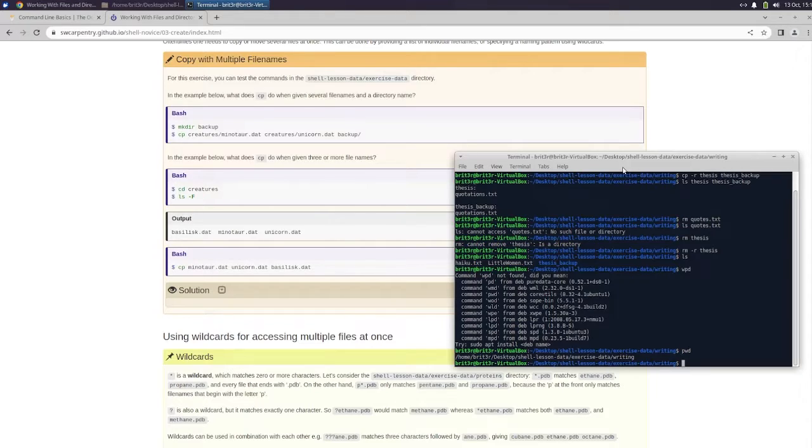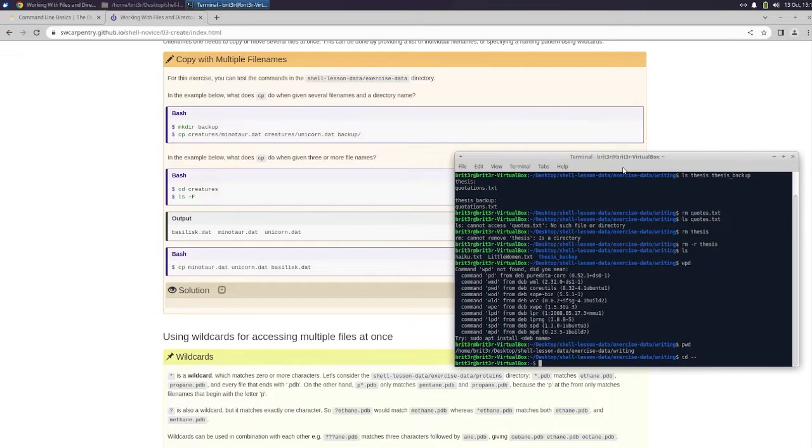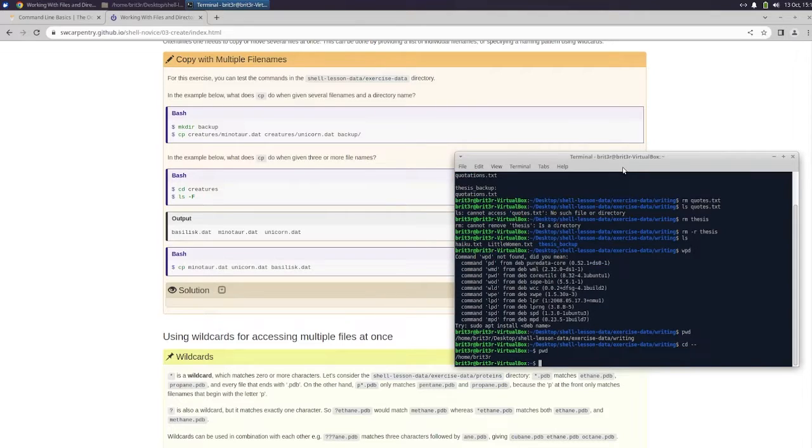So we need to go cd -- no, that's not what I wanted to do. cd /desktop/shell-lesson-data/exercise-data.